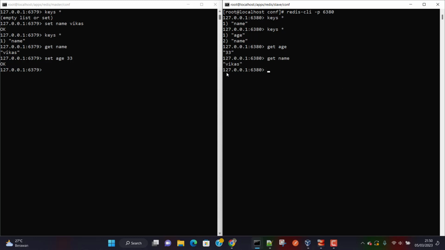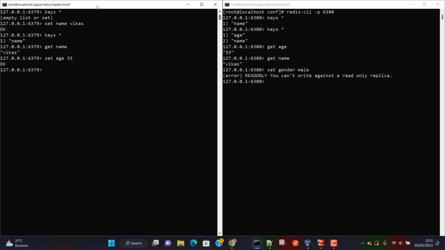You can see we got the information. Now let's try to write something on the Redis replica instance. So I'm going to say set gender male, and here you can see we are getting an error which says read only. You can't write against a read only replica, because this replica is meant for read only, so it is going to serve its purpose.